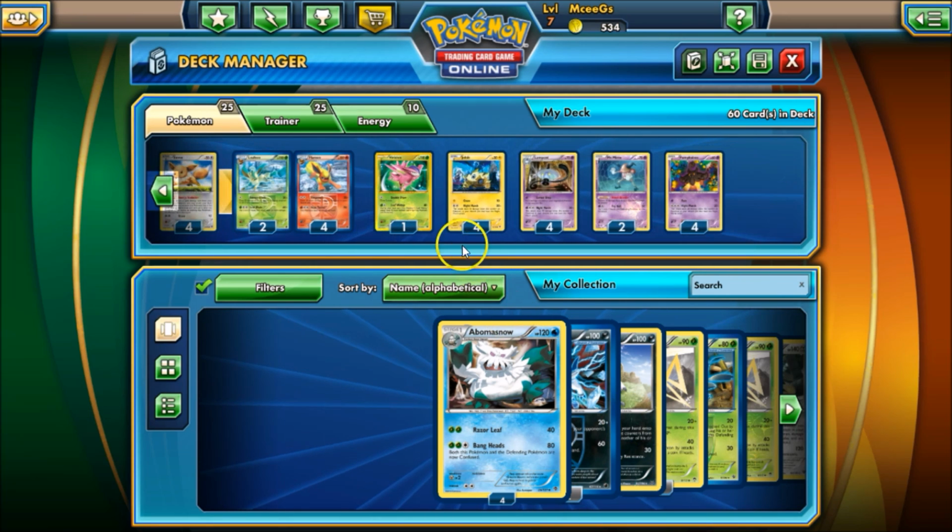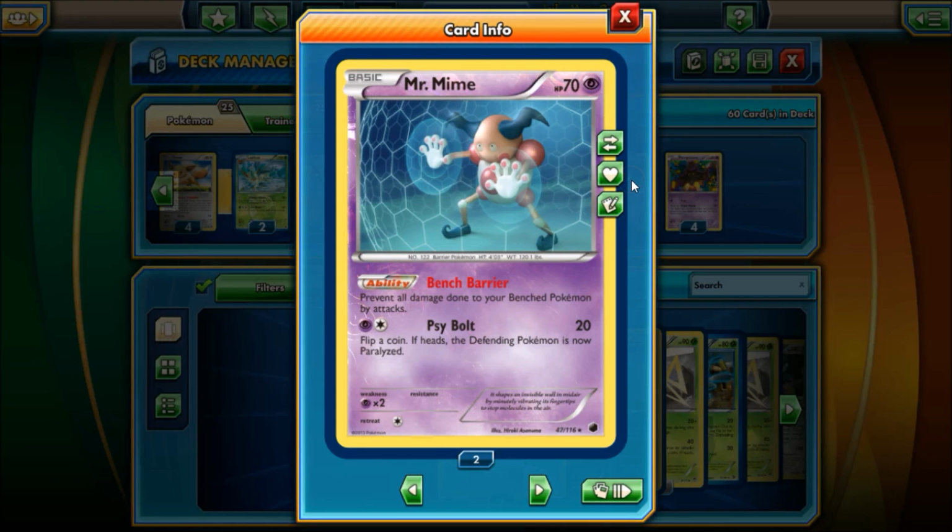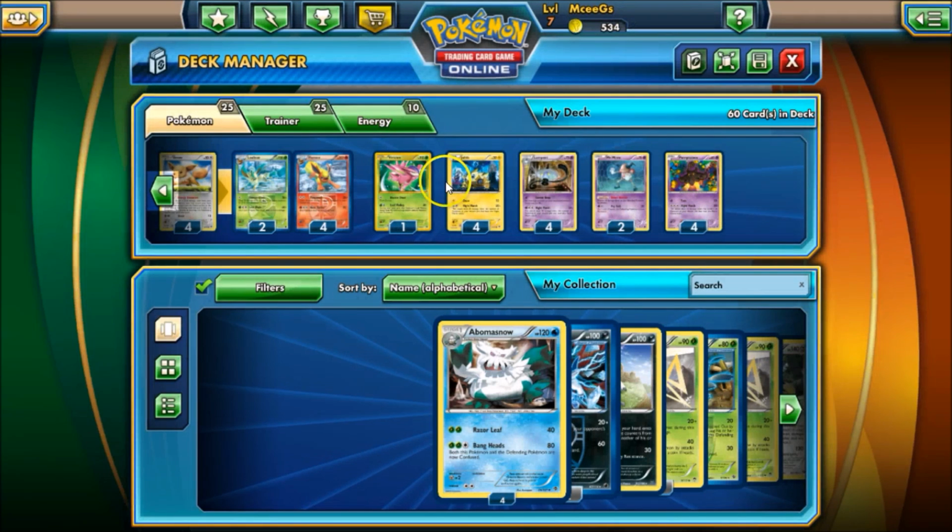Moving on, there's the usual Night March lineup for Joltik, for Lampent, and for Pumpkaboo. And then for consistency's sake, I have 2 Mr. Mime in here, just to make sure I can get one of those bad boys on that bench to protect it, as so many Pokemon in here are pretty easy targets.